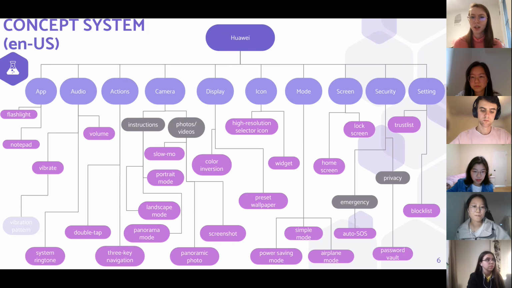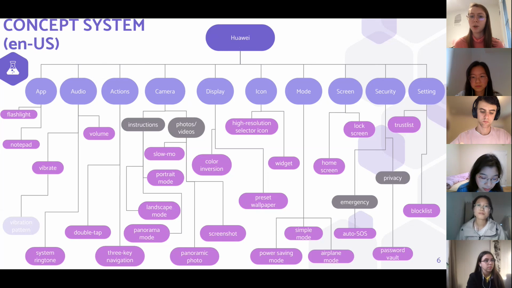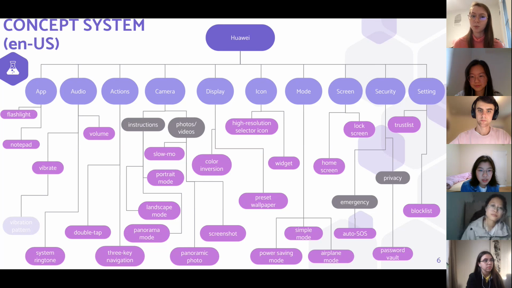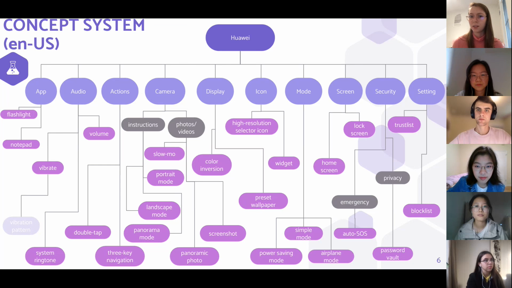Here you can see our English concept system. We decided to separate the concept system based on subject fields, which you can see in the second line from the top. We didn't include all of the terms that are in our term base here because there were simply too many to fit on one slide. So instead, we chose a few terms that were representative of each subject field to include in the concept system. To show the relationship between different subordinate and superordinate terms, we decided to use different colors to represent these relationships. And you can see here that the terms that are the same color are coordinate terms.